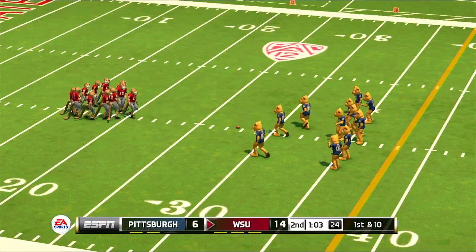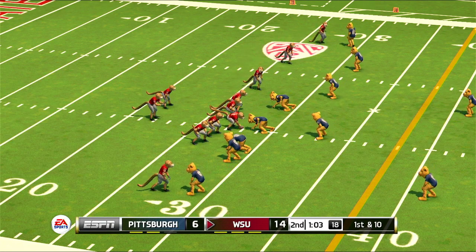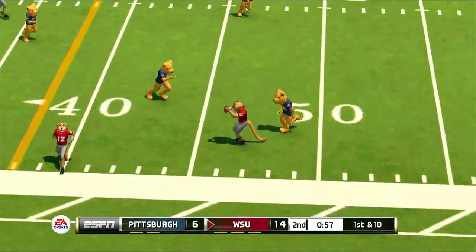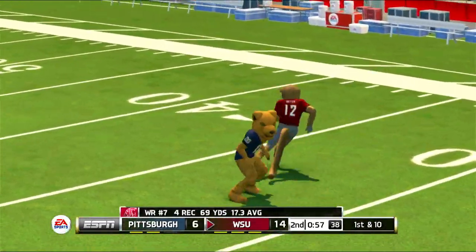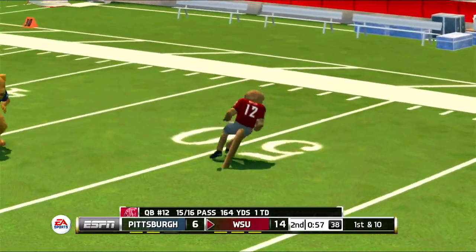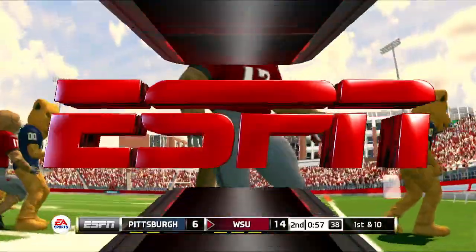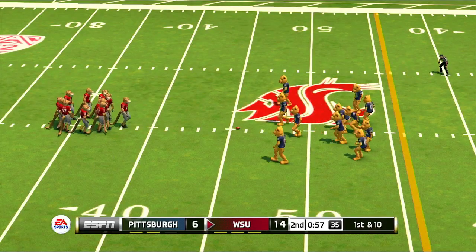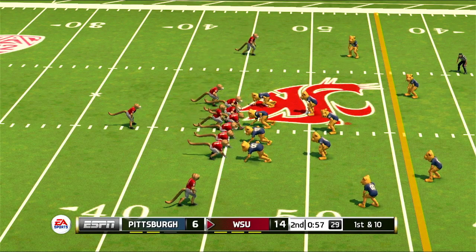A touchdown was the end result of their last drive as this offense moved the ball very well with their passing game. Great passing was the key for the offense the last time they had the ball. They were able to pick apart the defense and get down the field for a touchdown. First down, and he's out of bounds. From their own 45-yard line, first down. Washington State holds an 8-point advantage.